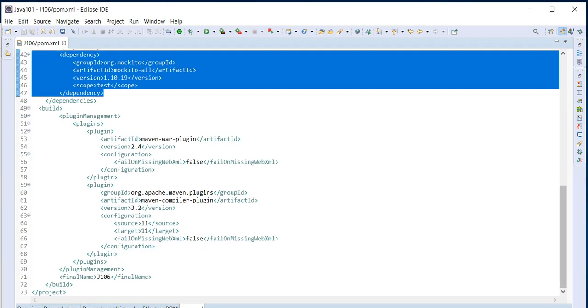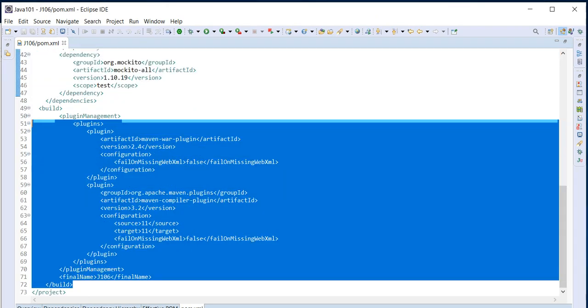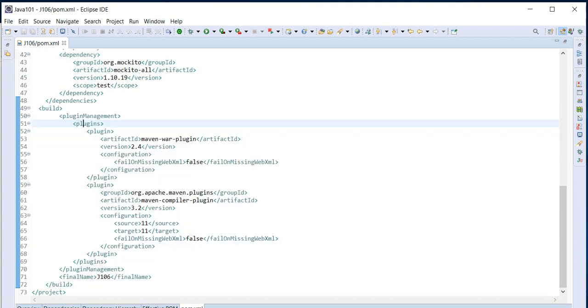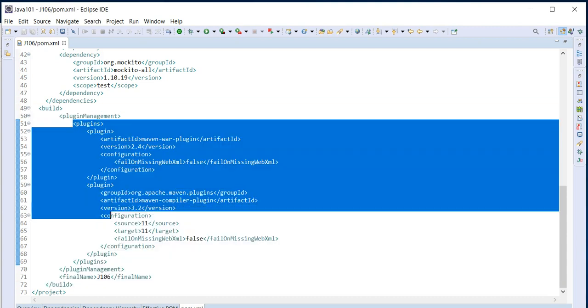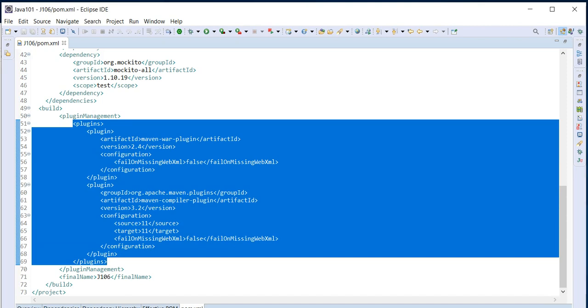Okay, and then you can see there is the build portion, and within the build portion I have used the plugin management and I have used the plugins. So I talked about the dependencies. The plugins also bring in jar files, but the main difference between the dependencies and the plugins is that for dependencies we put our jar files in the class path, so whenever we need we can use them, or the application can look them up in the class path.